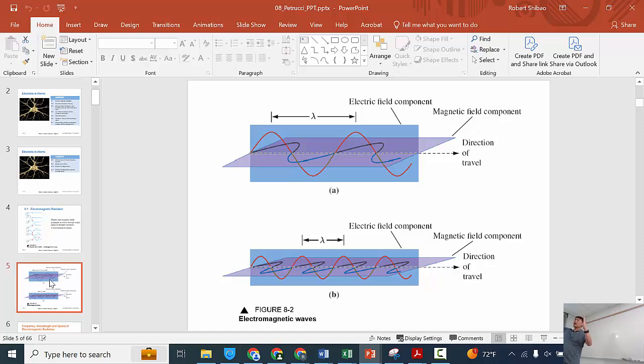And you can have objects, matter, interact with a static electric field. So for example, if an object fell into there, and it didn't have any charge, it would just continue dropping due to gravity. But if there's a charge, then it'll interact with one plate or the other, one side of the field or the other. So if you drop a negative object in there, it's going to be attracted to the positive side of the field. If you drop a positive object, it'll be attracted to the negative side of the field.